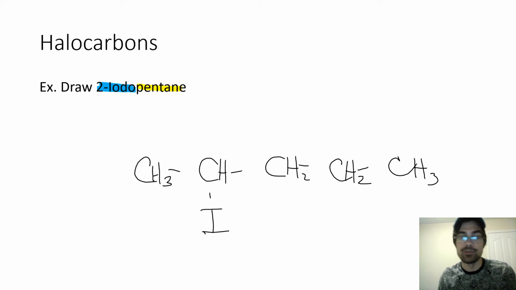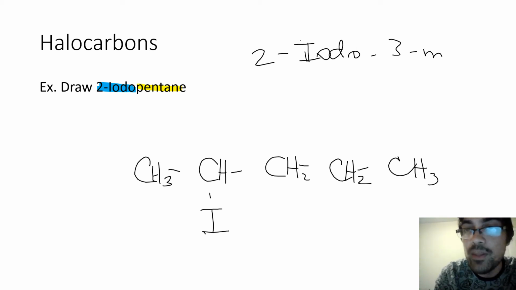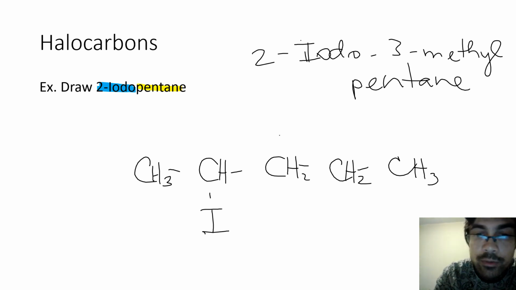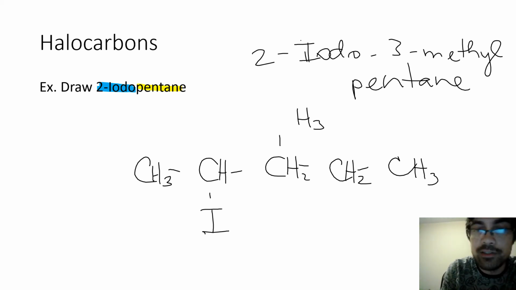So you could have, for example, 2-iodo-3-methylpentane. Okay, and so if I even just were to, as an example, write 2-iodo-3-methylpentane. Okay, basically all we would do is we would have a methyl there added on to that third carbon in the chain. Okay, so it's not overly difficult, it just makes it really long and kind of messy, but it's totally possible for that to happen.